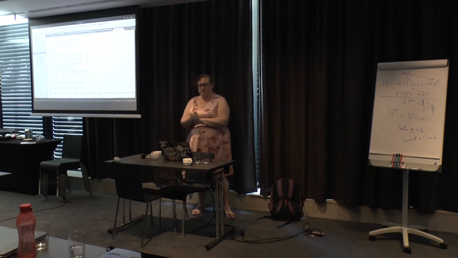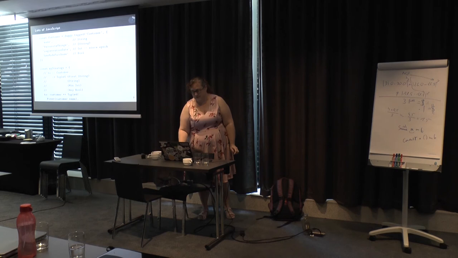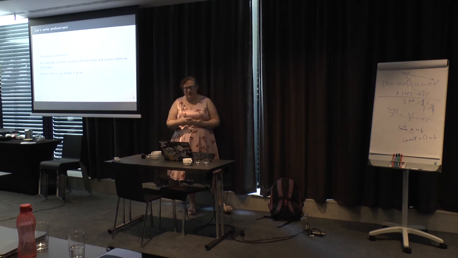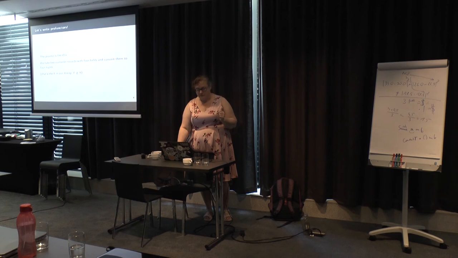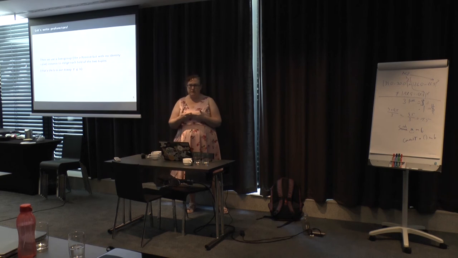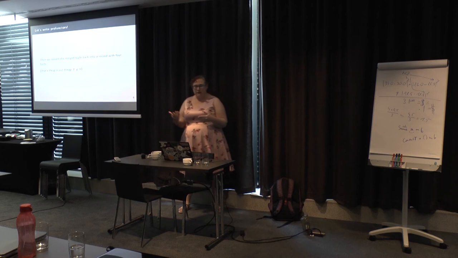Okay. He says that this is a real thing he had to do when he was working for the NHS, and they would have to merge customer records a lot. So we take two customer records that each have four fields, convert them to four tuples. That's the F of a DIMAP FGH. That's the to function, to tuple. Then we're going to use a semigroup to merge each field of the two tuples. That's the H in our DIMAP FGH. Then we're going to convert the merged tuple back into a record of four fields. That's the G in our DIMAP FGH.